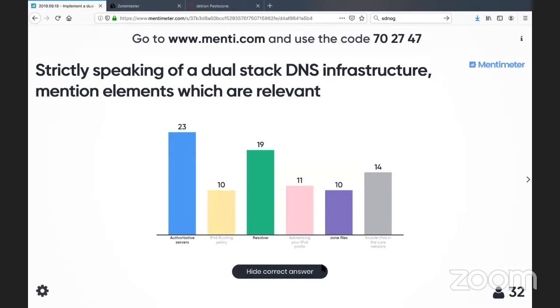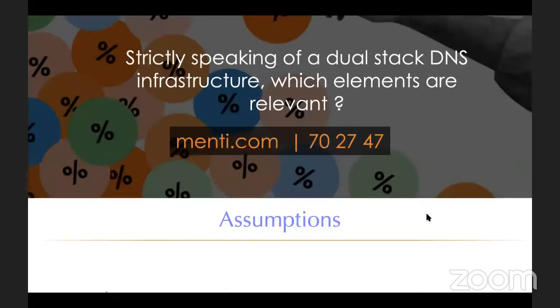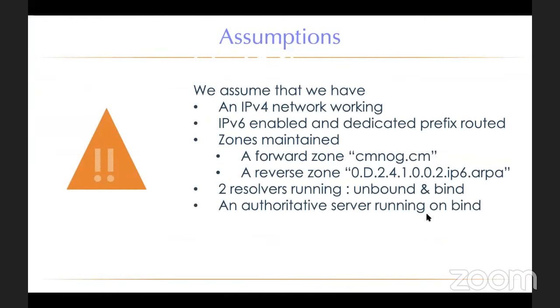So the answer is, speaking of DNS, the most important are the resolver, the zone files, and the authoritative servers. So for this presentation, we'll have some assumptions. We assume that we have an IPv4 network working.